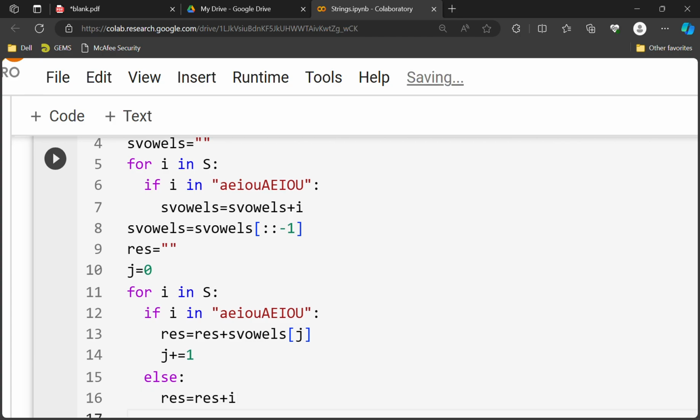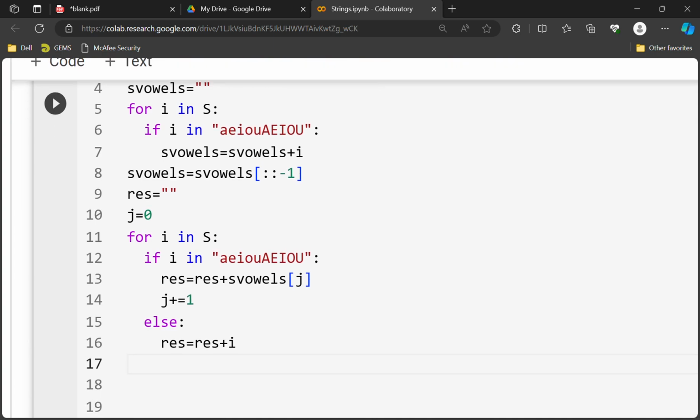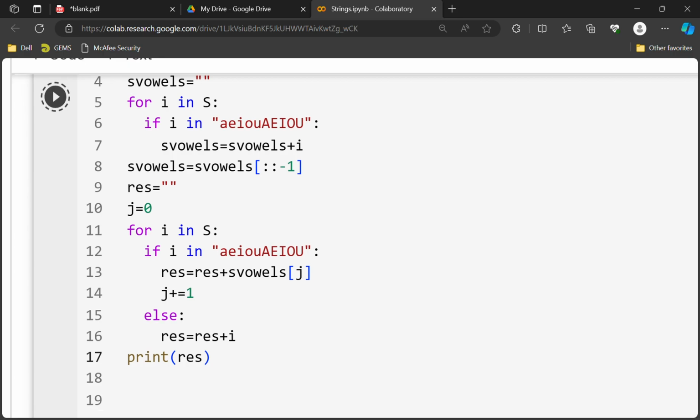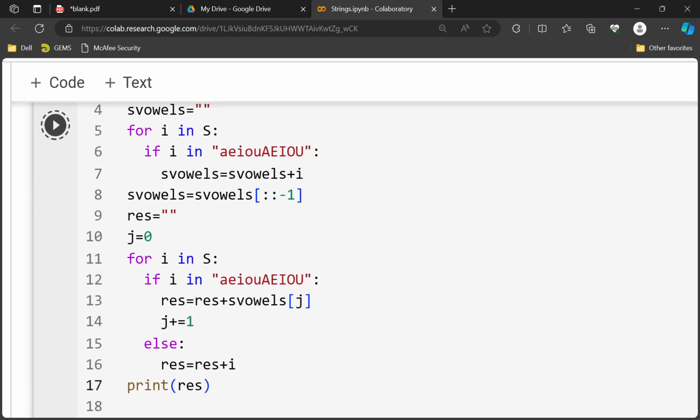This process is called connection. So the first for loop is for dissection, the second for loop is used for connection. Now if we print RES, we must get the string in which the vowels are reversed. Let us run the code.